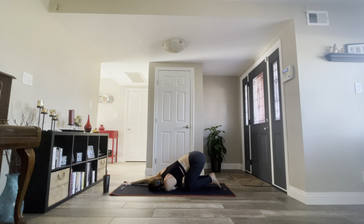Take your right arm long, pull the mat towards you. Option to move into half bind. The top of your right hand to your left hip, open up your shoulder.